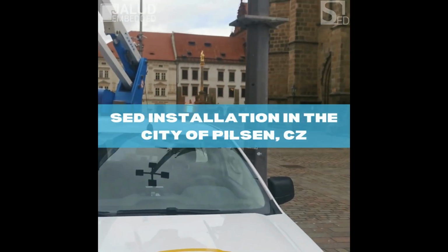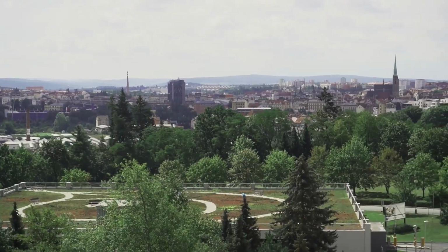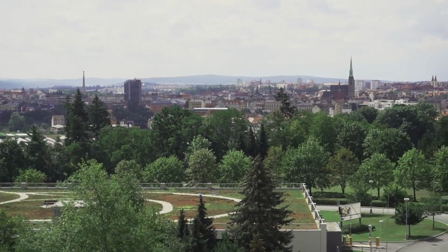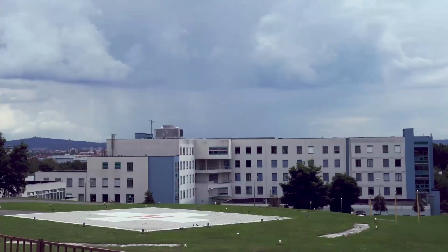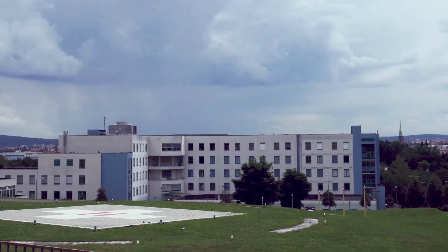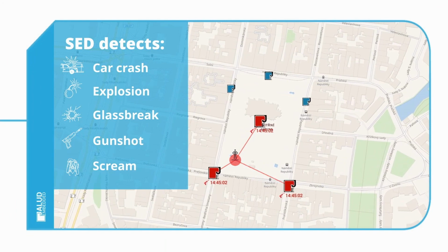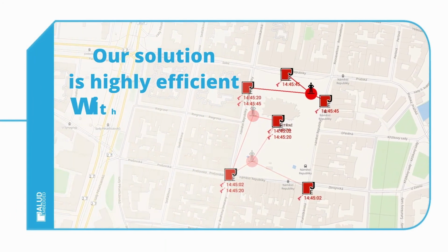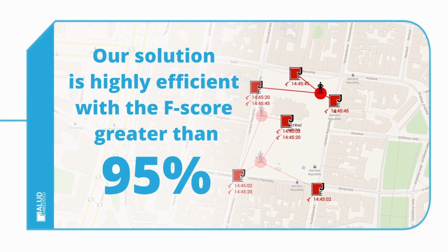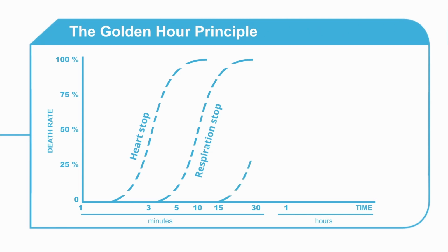It runs on batteries, so it can be easily installed in a variety of locations, such as on public lights or other indoor-outdoor infrastructure. Additionally, the device processes sound directly in the device, which helps protect the privacy of individuals in the area. Not only can a sound event detector aid in crime prevention, it can also reduce false alarms and improve the efficiency of rescue services by providing real-time information about the location and nature of an emergency.